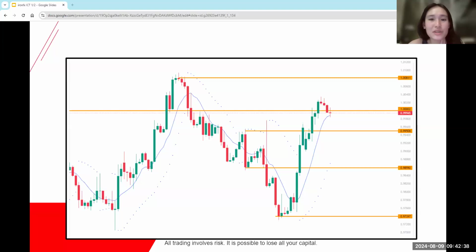Obviously, there are also a couple of popular combinations for moving average. You can use your golden cross, death cross, in which case your 50 period and 200 period SMA will be used for that method. So it depends on your trading strategy and which time frame you're more comfortable using as well.